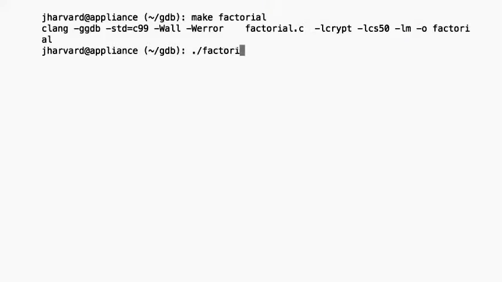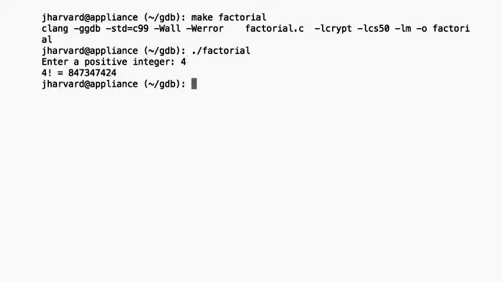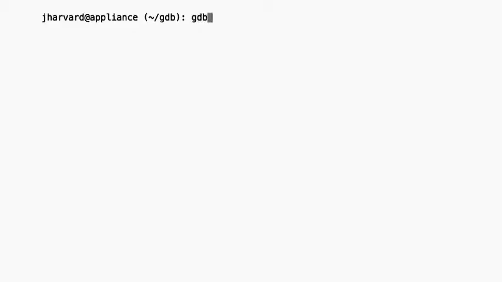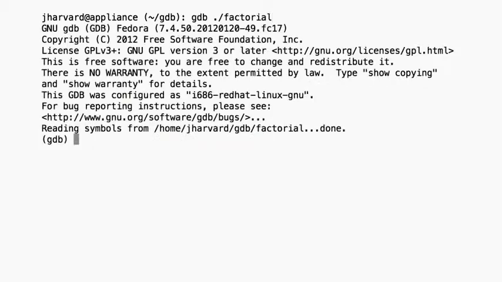Anyway, something about my factorial program is funky. When I run it, it prints out weird numbers that have nothing to do with factorials. So we can use GDB to help figure out what's going on. GDB operates on executable files, which are the binary files produced by the compilation process. That is, we can't run GDB on our .c or .h source code files like factorial.c. We want to run it on just factorial instead.